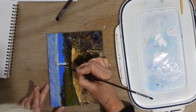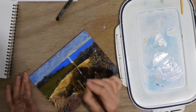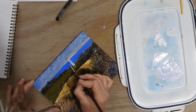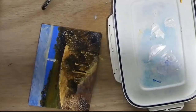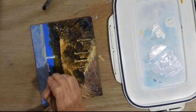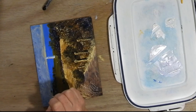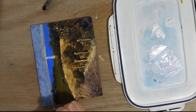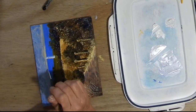Remember, I put that soft sort of glow in the sky back there. I'm just retouching that up. The horizon's not quite as straight as I want it to be, so I'm just touching that up again. My little rigger brush and raising it all the way along there. It kind of blends into the storm clouds over here, so it doesn't have to be perfect, but it does need to be a little bit better than I've got it.